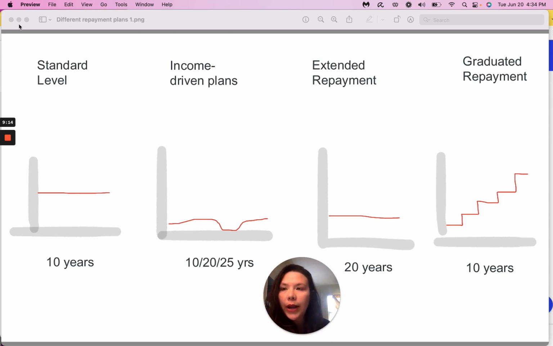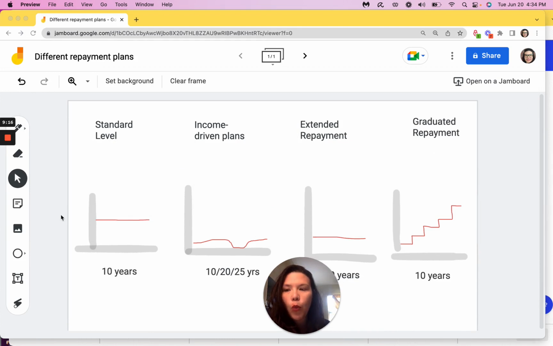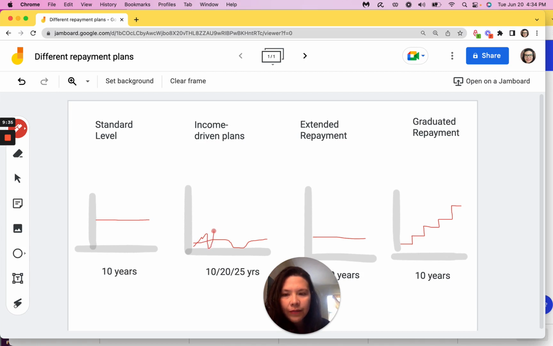I want to point out one other thing, because people ask me all the time, well, what if you earn more income, right? What happens on the income-driven plan? This is a person that earns relatively low, right? So let's say someone starts here because they earn less, but they accelerate in their career and they start earning more. They're between jobs. They file for $0 payment, so they go like that for a bit. Then they go back up. It caps at the 10-year mark, right? So it hits the cap, and then they stay at the cap for a while.